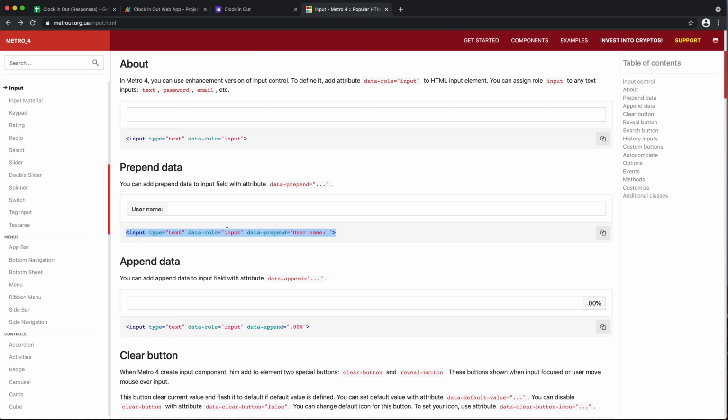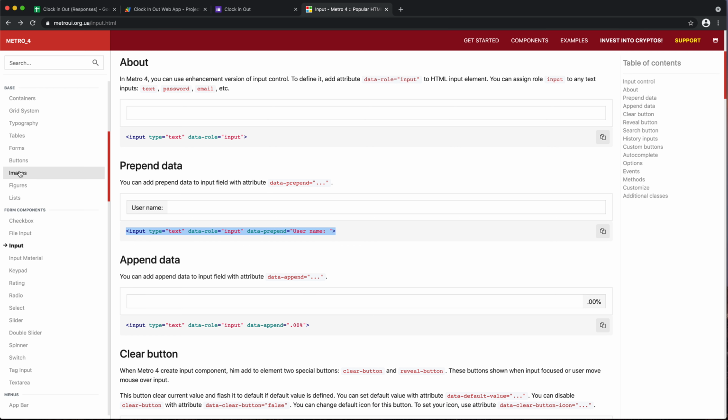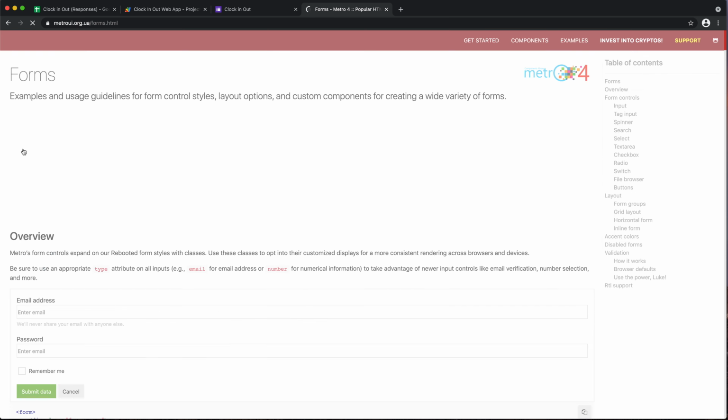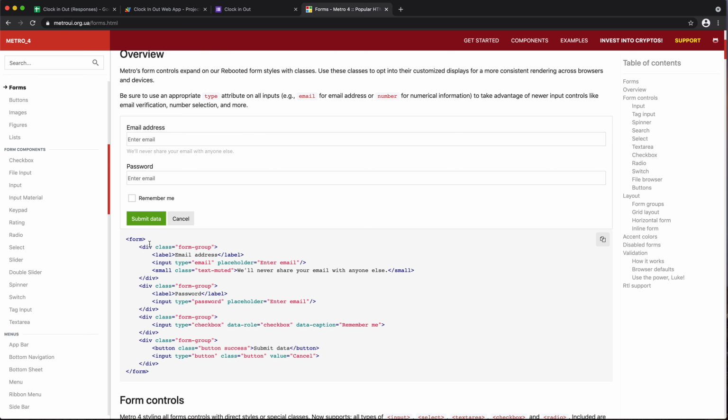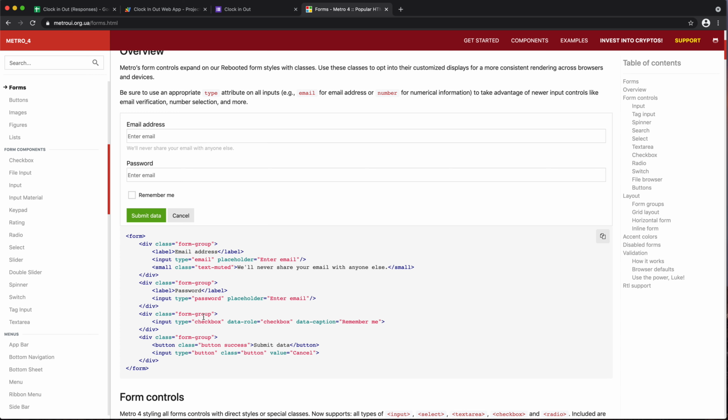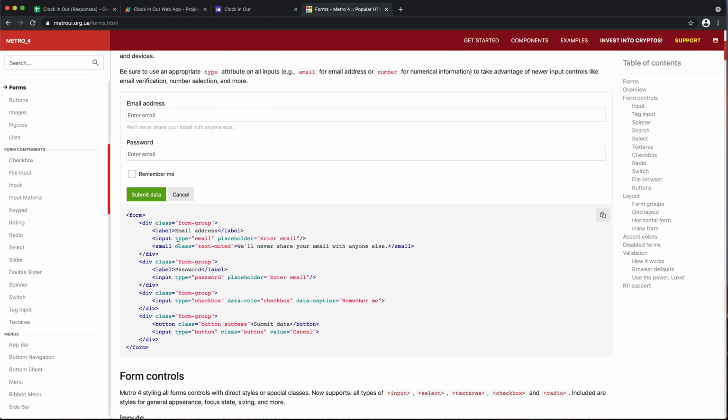So I'm gonna go back to my documentation here. We're gonna need some sort of button to submit this. So I'm gonna go to here under base, under forms. Let's see if we have it in here. See, we have a form. This also has a nice structure if you wanted to do it this way, which we probably will do. So we probably want to wrap these inputs inside of these divs as they show here, just to have some sort of spacing and structure here.